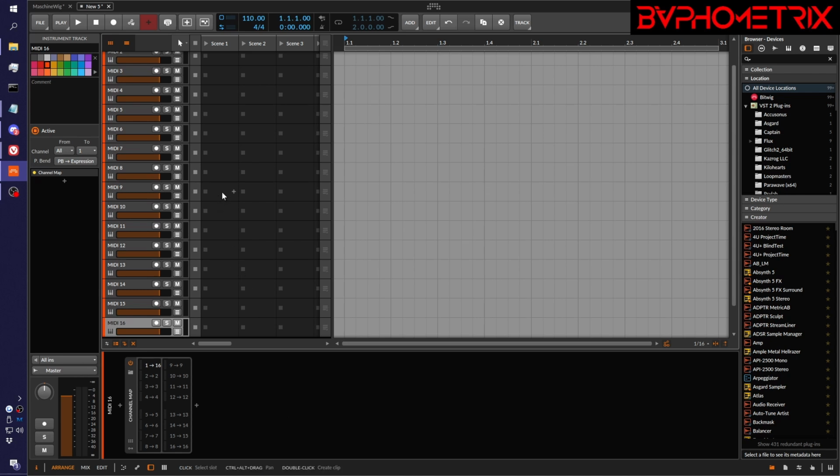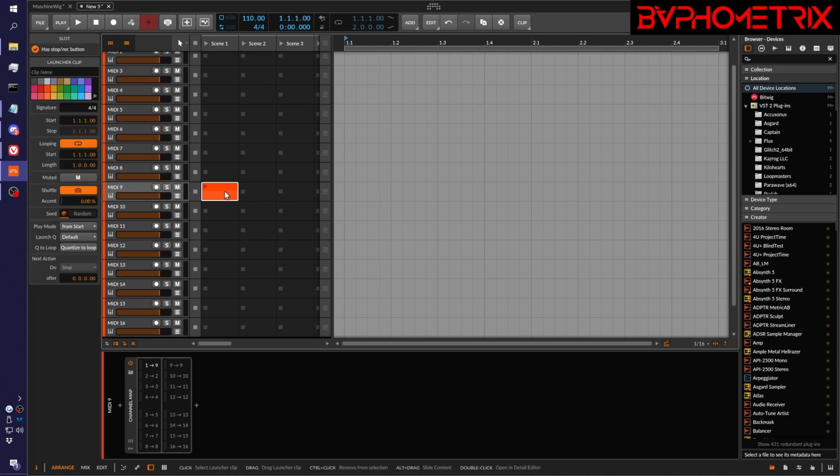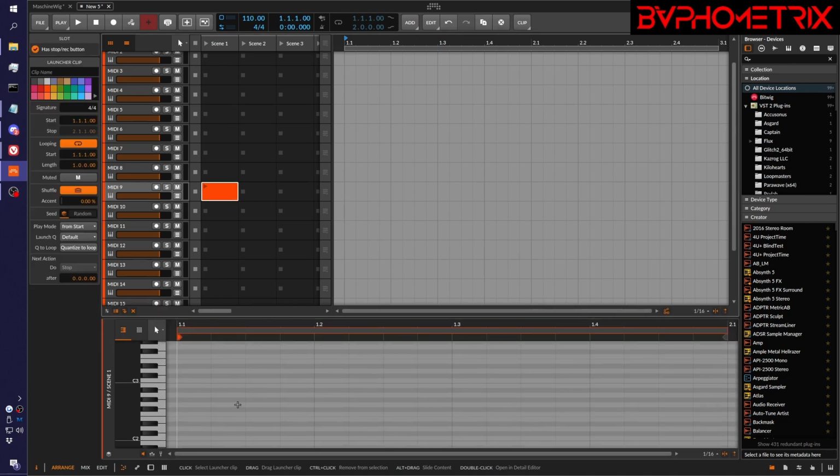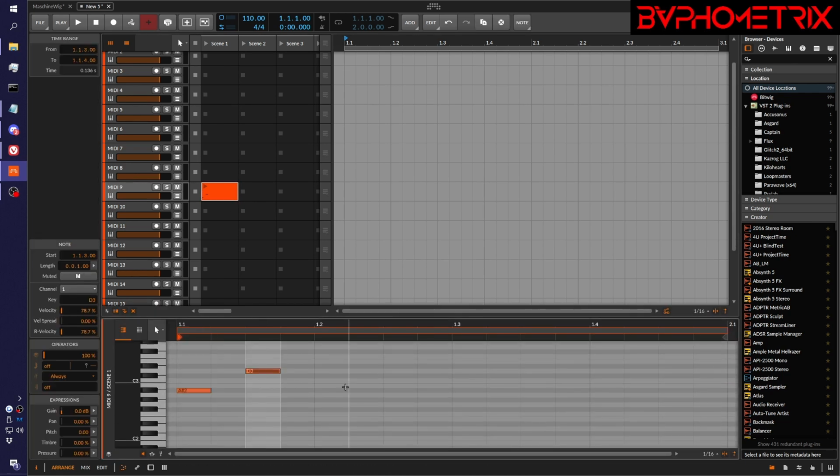So again, what this means is if I'm on track 9 and I create my own MIDI clip, and I start setting up some sort of arrangement, you'll notice that by default, when you create a new clip in Bitwig, it always goes to channel 1 right here. And what we're trying to avoid is having to come over here and remember, oh, this is on track 9, so I want to manually set this to go out to channel 9. We don't want to have to do this manual editing because you're going to forget, right?